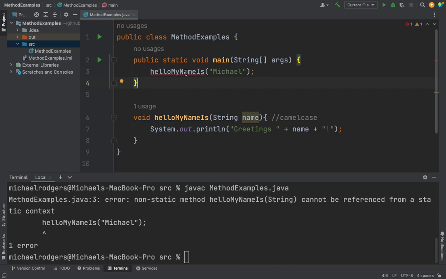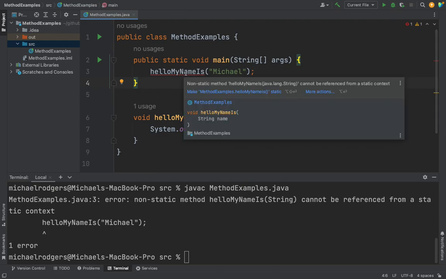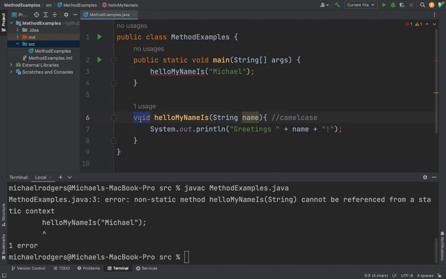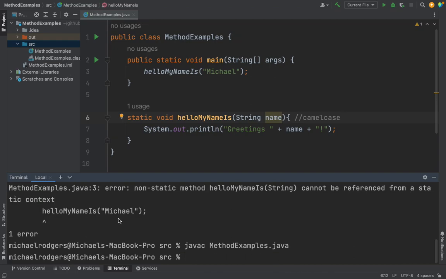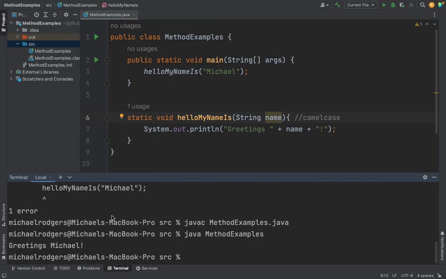There's two ways we can access this method. The first one is simple, just doing that. Now it's done. Compile it, and it's complete. In fact, I could run it now. Right? Greetings, Michael. Because I've passed information into the hello, my name is, and I'm outputting it there.